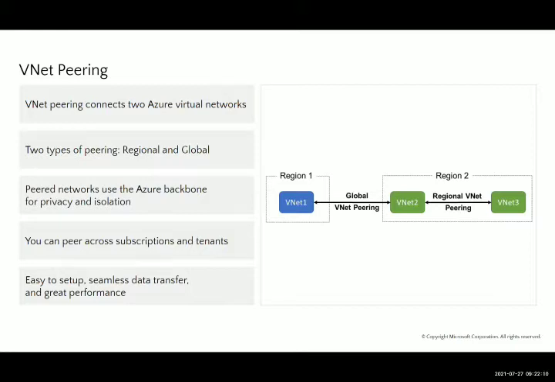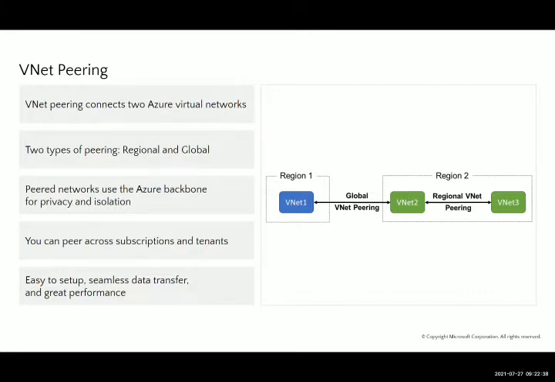Okay. So first line, VNet peering connects Azure Virtual Networks. No rocket science. Next, two types of peering, regional and global. The definition is, we have availability zones, data centers, and regions, and we make a peering of all those things.